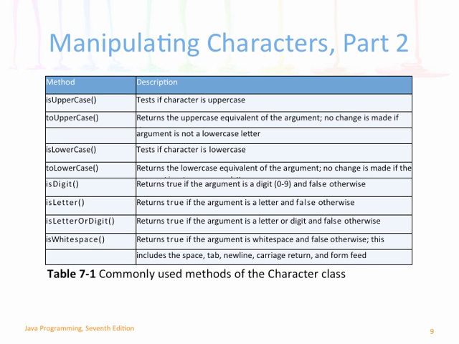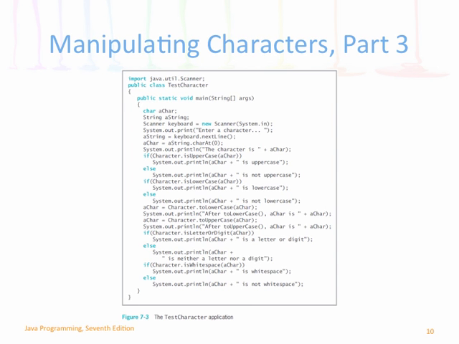Here's a chart of some commonly used methods in the character class. I encourage you to take a post-it note and mark this page in your book, or just keep this handy somewhere where you can refer to it. I don't recommend memorizing all of the different methods, because from language to language you can pretty much do the same type of thing, but the name of the method or function might be different. So if you just keep track of where you can look this up, that's probably more effective than memorizing any of these method names.